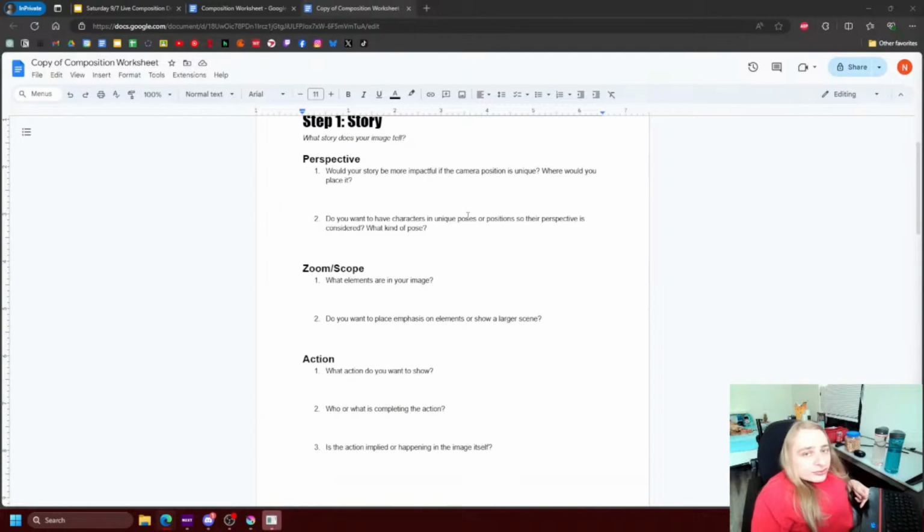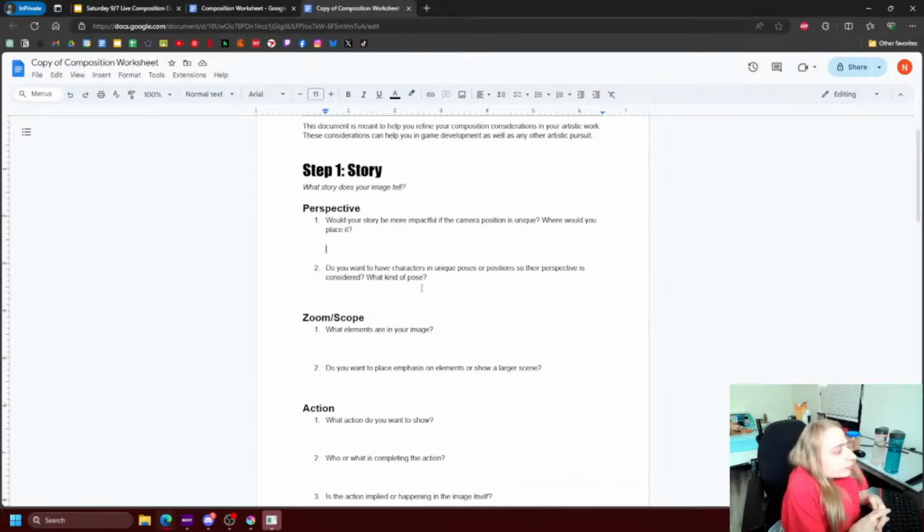And this will just be kind of like a checklist. If you're doing this yourself, you can skip questions, go around anything you want. But the idea is it'll help you remember things for each category, and that way it'll help you to consider what kind of image you want to make before you start drawing. It's good to think things through, and a lot of times it's hard to be intentional about that process of thinking things through before starting drawing. So that's what this is to help with.